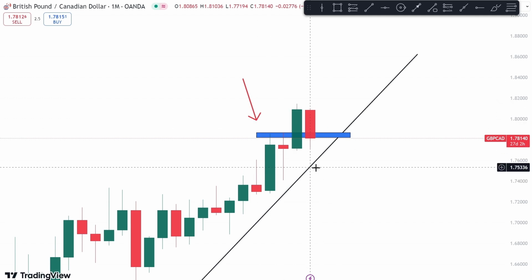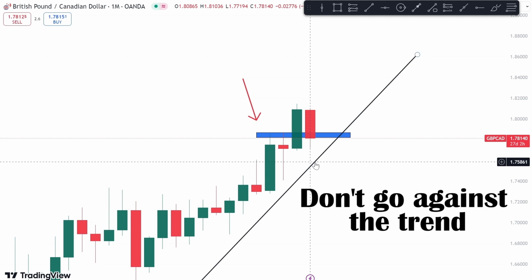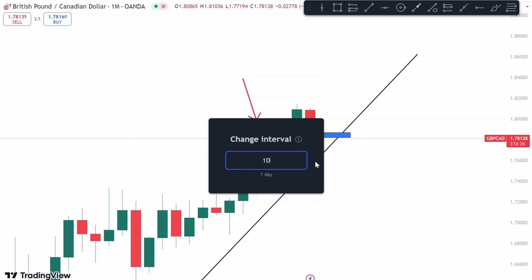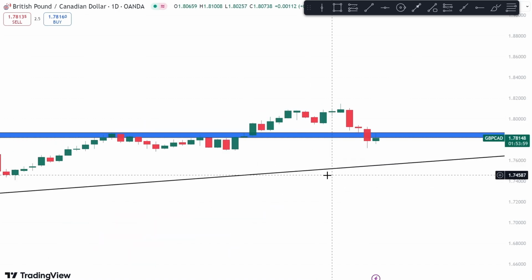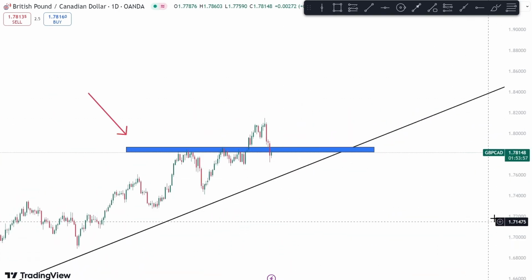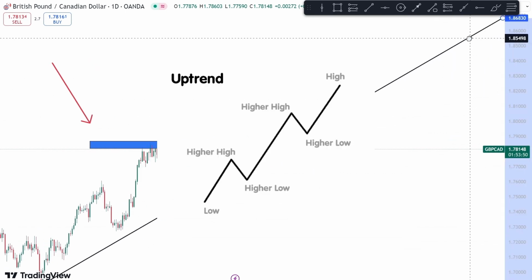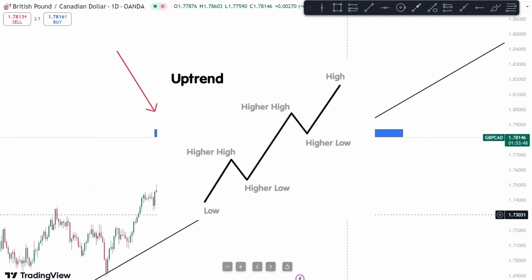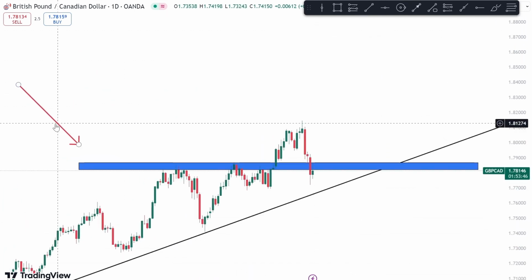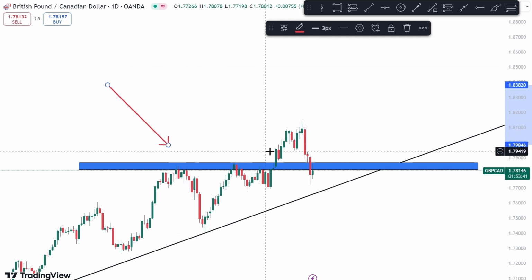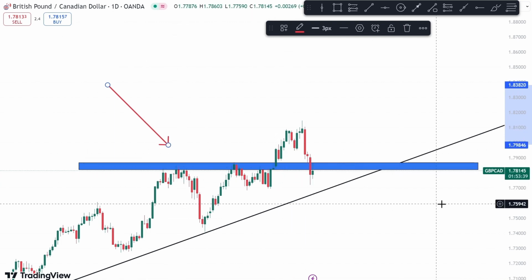Now, you don't have to take those sells to push with the market to the downside. You can always just wait for the market to give you a proper setup so you can push with it to the upside. So let's go to the daily chart to see what is going on there. We can clearly see, like we have noted on our bigger time frame, that the market has been pushing all the way to the upside, making higher highs and higher lows, and price has actually pushed above this zone right here. You can see that price has been struggling to push above here, and it finally did.